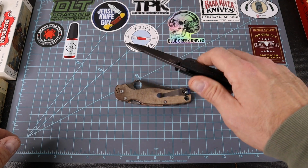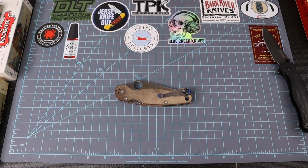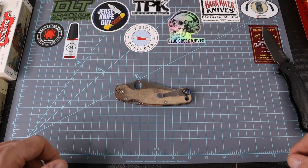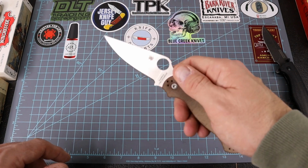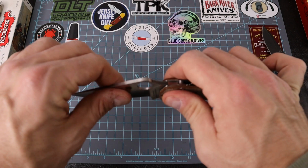I'll give him the Mohawk. I've been carrying this for a month, but yeah, I was kind of confused, and I'm like, do I call and talk to a manager and waste 10 minutes of my life, or just send him $20 that I got here in my lunchbox? I just put $20 in an envelope and sent it to him. I was like, just fix it. I just want it back. And I said I wanted it in smooth running order, and man, this is a lot better than it was when I first opened this knife.